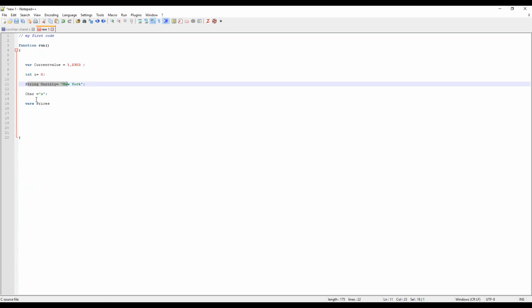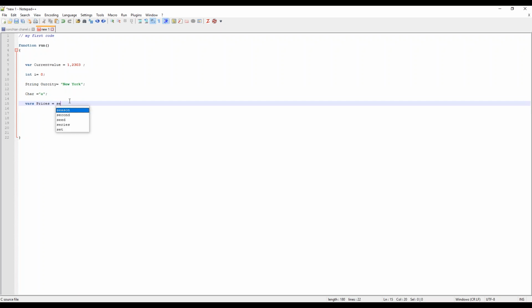That's the name of my array. So it will be a series of prices, and it could be the close of the price. Not important for now.